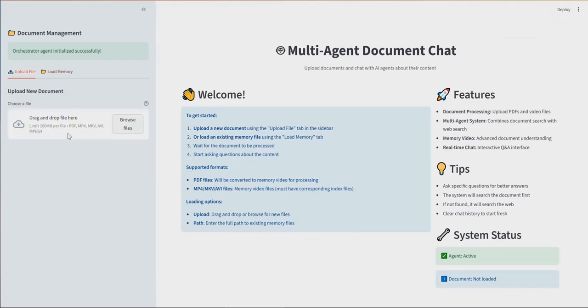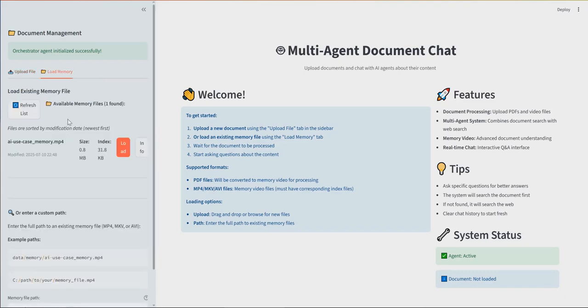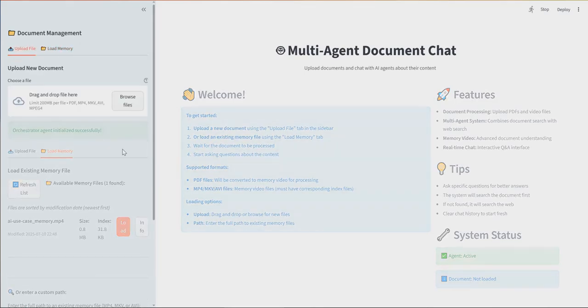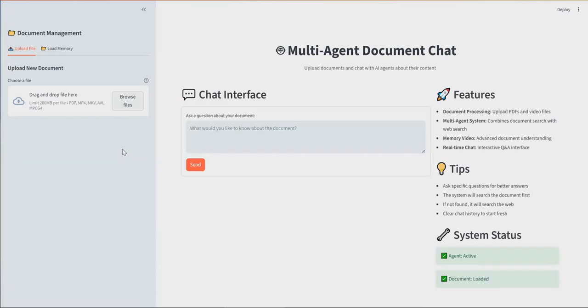First you upload a PDF file, which wraps up all our AI use cases, and it automatically breaks the text into chunks and stores them in an MP4. Now I'm just going to load it from memory, rather than having the large language model spend a fortune storing it in an MP4 all over again. I did that to save a lot of time for the demo.